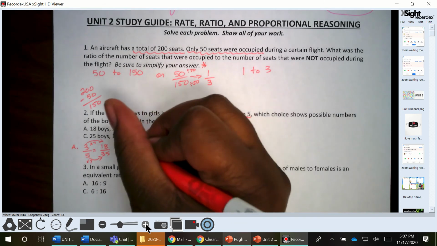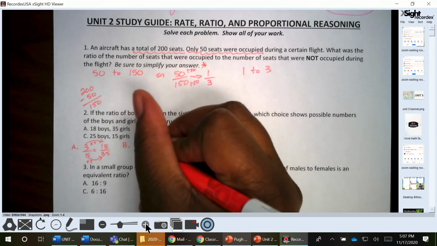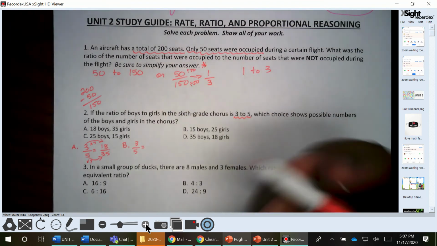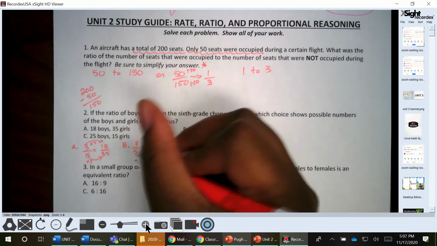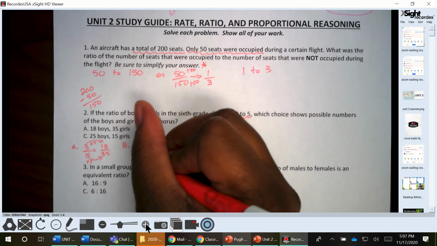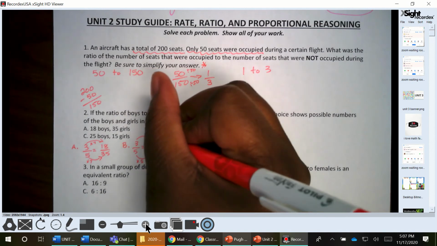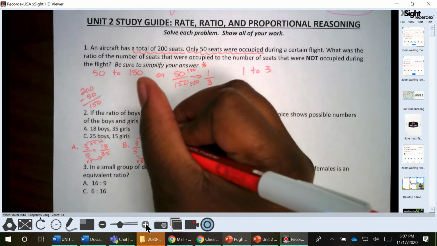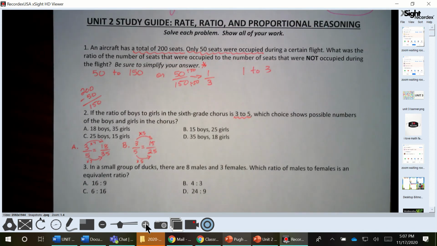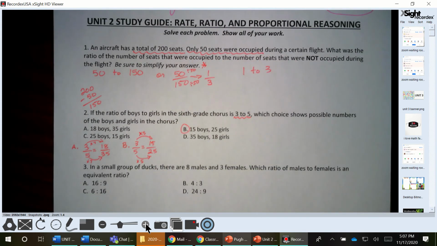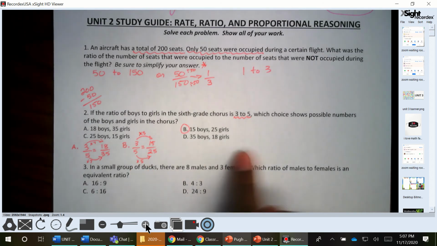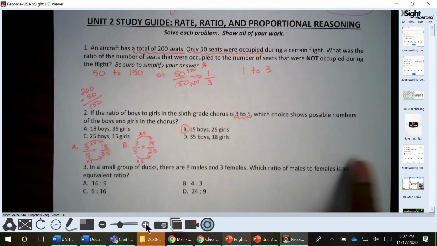Let's look at B. All right, B, remember again, we're comparing our ratio of 3 to 5. B has 15 boys and 25 girls. All right, so down here, I'm going from 5 to 25 by multiplying by 5. So that means up here, I need to also multiply by 5. And 3 times 5 is indeed 15. All right, so it only says which choice, so I'm only choosing one, and I already found it. That's B. Now, if B wasn't in, I would continue, and I would do this same method to see which one of these was an equivalent ratio to 3 to 5.